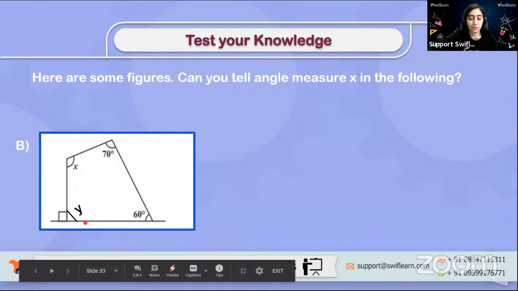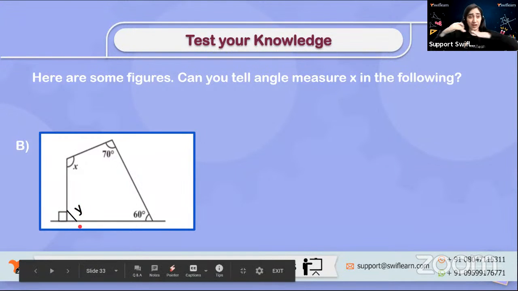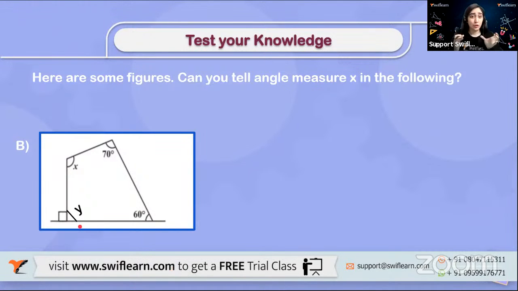All right. How to proceed now? Can you see this? When you look there, it is 180 degrees. This is already 90. So I have to calculate the next 90. For that, 180 minus 90, I'll get 90. See, a straight line is 180 degrees. I already know 90. The next I can calculate by subtracting. So by this, I know that the value of y is 90 degrees.